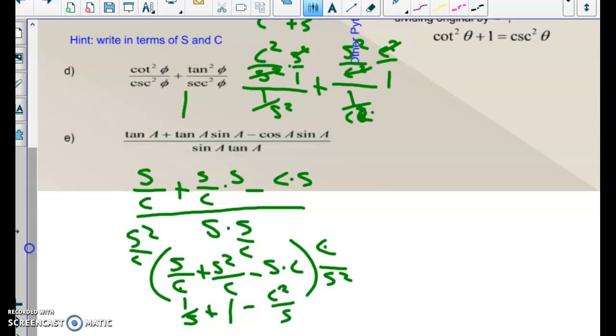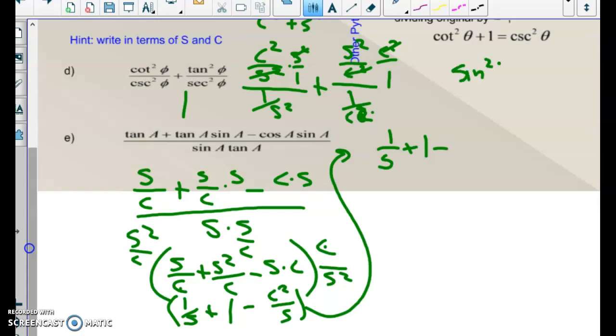Now, I'm going to want to move that up there because there's some more steps here. And I have 1 over the sine plus 1 minus. But I'm going to change this so it's all in sine. And up here we talked about the sine squared plus cosine squared equals 1. And since I have the cosine, I can rewrite that as 1 minus sine. So up here, I'm going to say 1 minus the sine squared. Oops, just 1 minus s, I guess is what I'm going to write. 1 minus s squared.